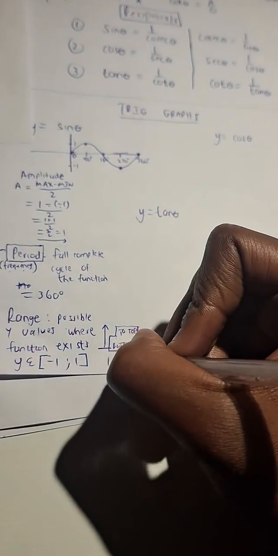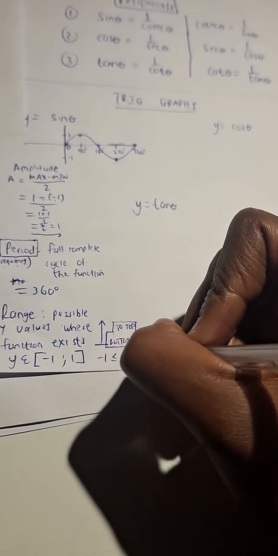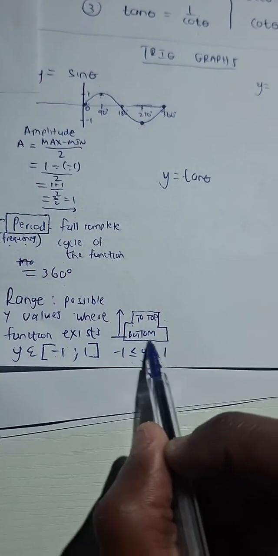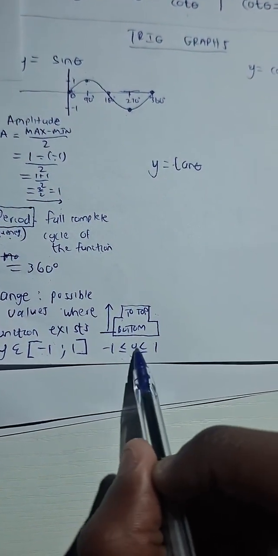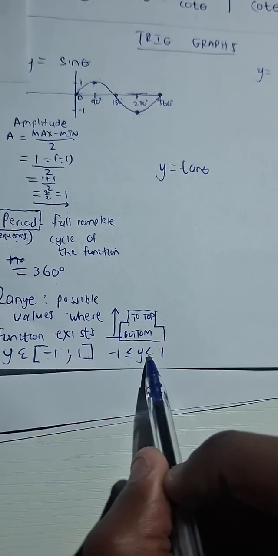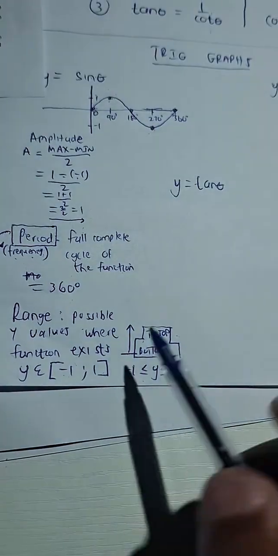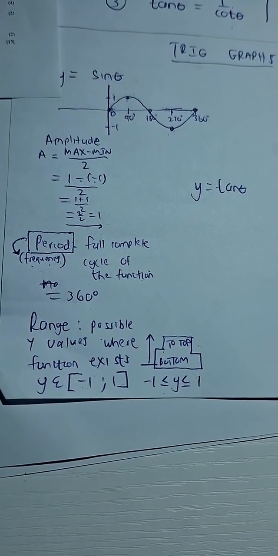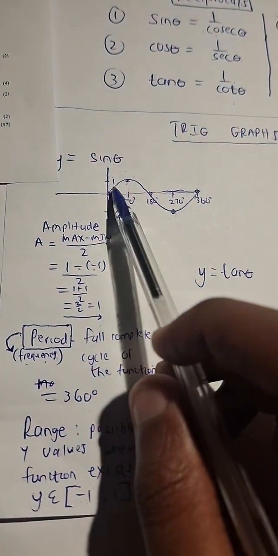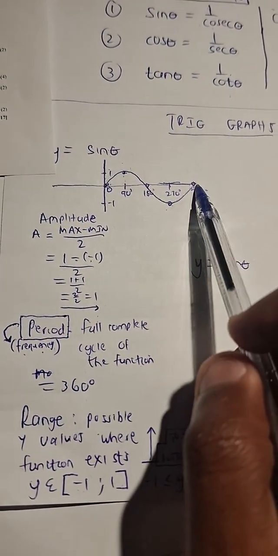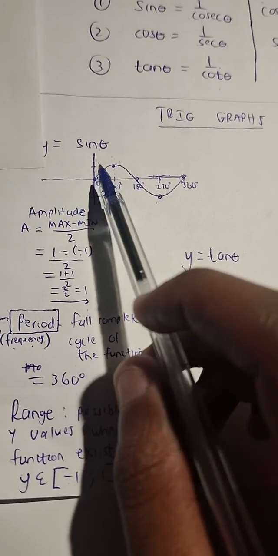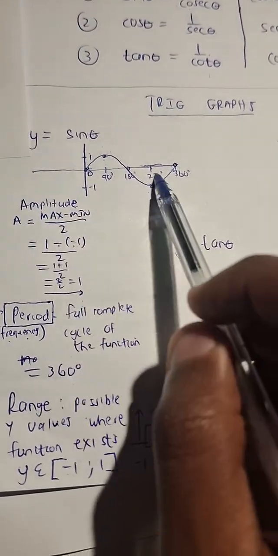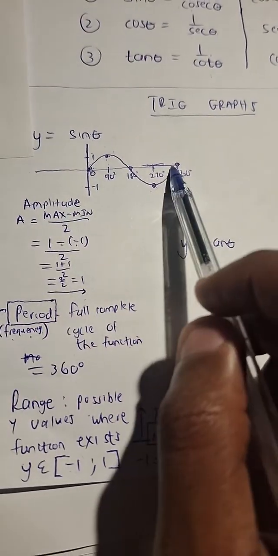You could obviously write the range in this way if you wanted to, in inequality form. This is also 100% correct. Whether you write it in interval notation or inequality form, which is basically incorporating set builder if you want, then you can. Okay. Then the domain of the function. If the function is restricted from 0 to 360, you could say x is an element of 0 to 360, but typically this function will basically exist everywhere from left to right.